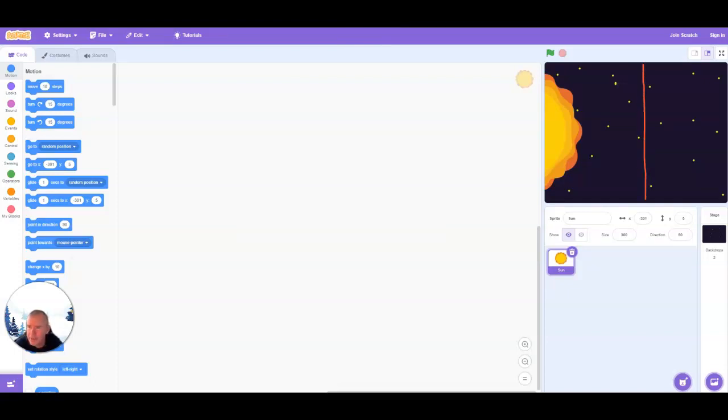Okay, now if I go the opposite way, if I go this way, those are your Y values. And right in the middle again is 0. If I go up on the Y-axis, you're going higher with your Y values. Right at the edge of the stage, on the top is around your 200 mark, and at the bottom you have a negative 200 mark. Okay, and yes, you can go lower than that, but that's off the screen or off of the stage.